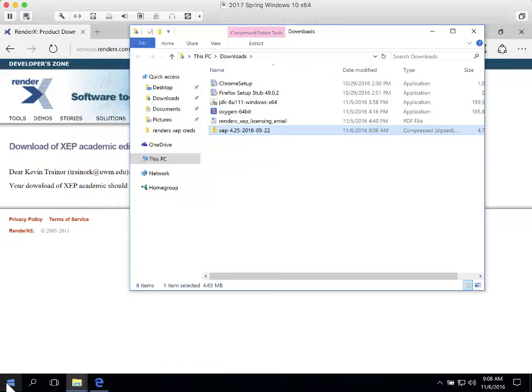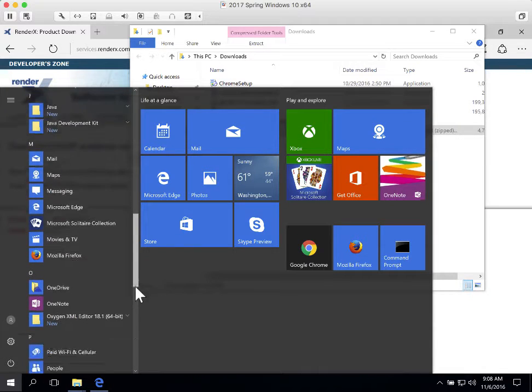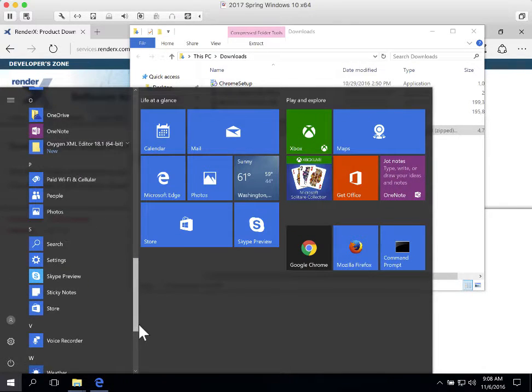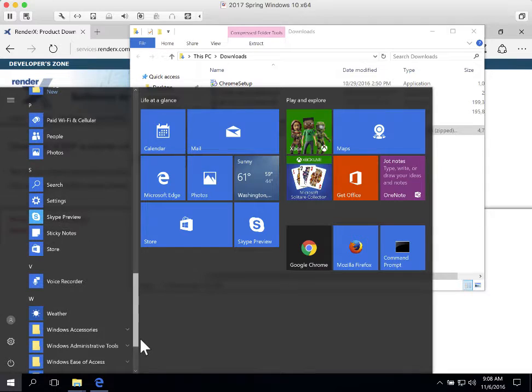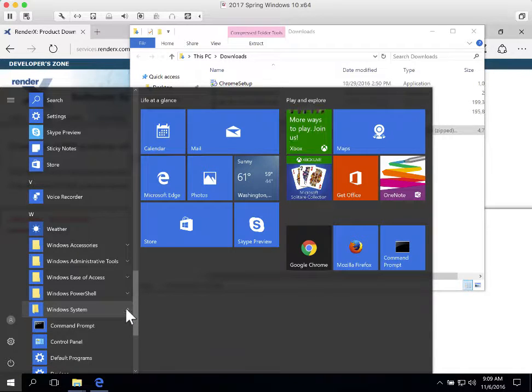So I'm going to go down here to the lower left where we have the start icon, and I'm going to come down to Windows, in the system group, Windows System, and we have command prompt right here. Okay.